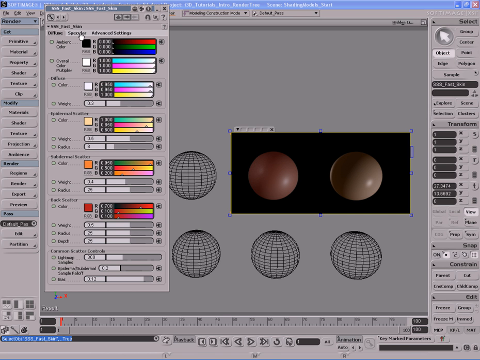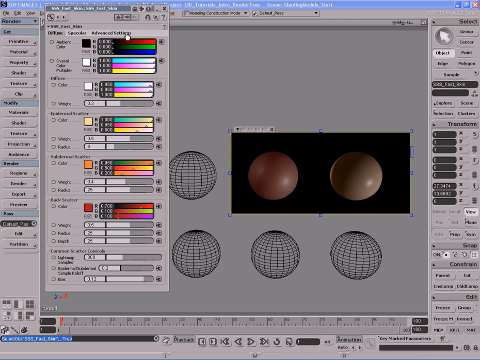What we're going to end up doing, however, is further down the road during this tutorial, we're going to end up doing an entire project based around this fast skin shader. So you get to see how to use it, how to work with it, and what these different parameters do more in depth and in more detail. So we're not going to go ahead and do that now in favor of doing it later in more detail.